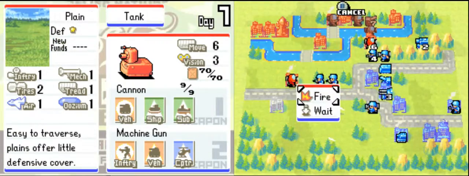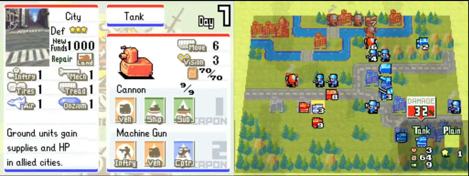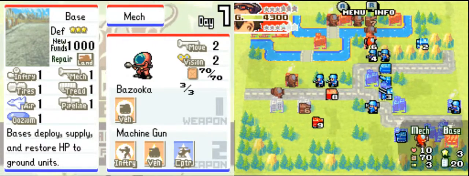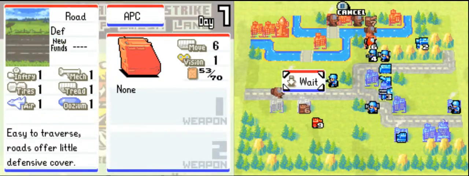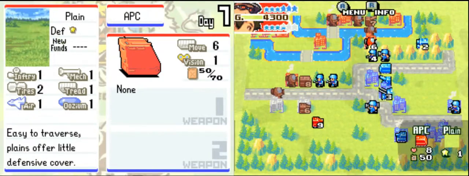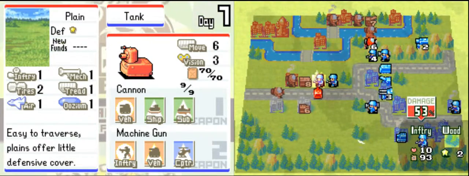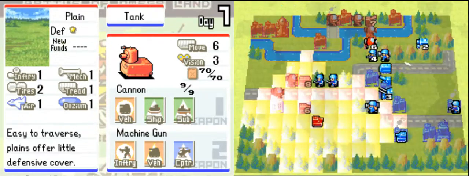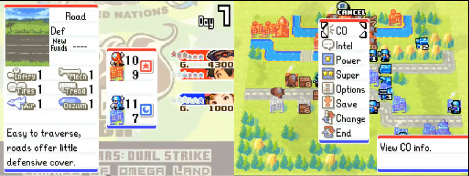Oh great, I need those buildings right now. Oh boy. I cannot block them at all. Okay. That should do it.